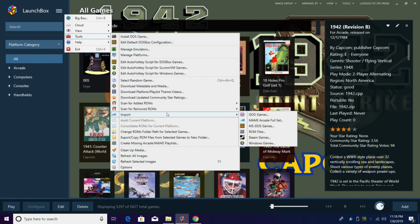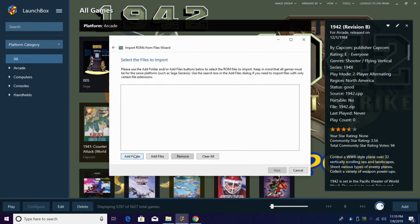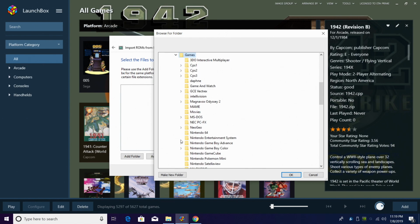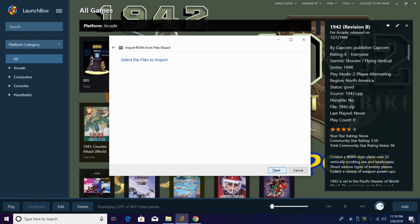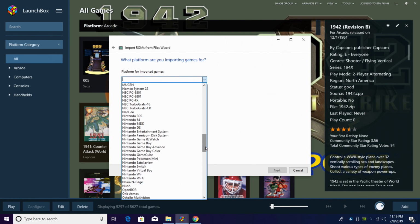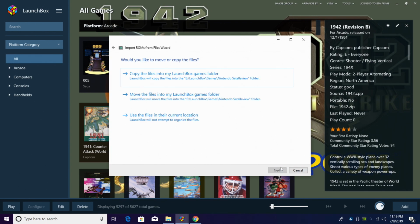Tools, Import, ROM files. Go ahead and read through the import wizard. We're going to click Next. I'm going to add a folder, and that's going to be the Satellaview folder that I added to my LaunchBox directory under Games. Mine's named Nintendo Satellaview. LaunchBox is going to sort out all the ROMs in here for us automatically. Click OK and Next. Platform for imported games, Nintendo Satellaview, and we have an option right here for it. Next. Default emulator should be Retroarch.